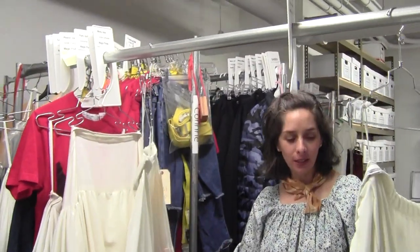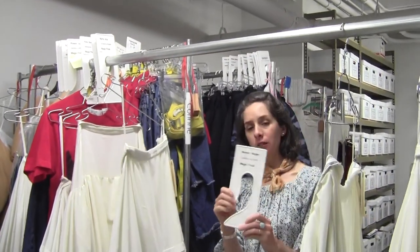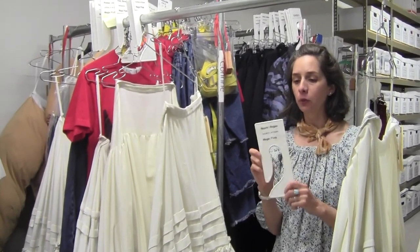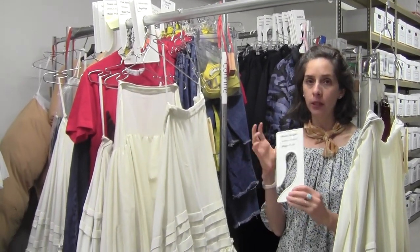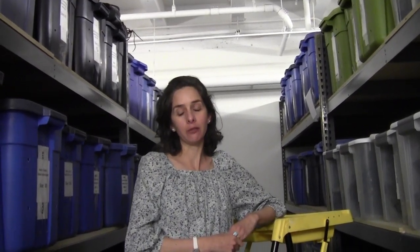This is an example of a draper rack. Here I had pre-assigned petticoats for our show Magic Flute. Each artist gets a rack divider for every show that they're in, with their role and their name in the show — that's how we keep all the costumes organized within the shop. Here's our shoe storage: we've got women's shoes and men's shoes on this level, here so that design assistants can access them quickly during fittings. We've also got box shoes — a lot of knee boots and specialty shoes that we keep in individual boxes.